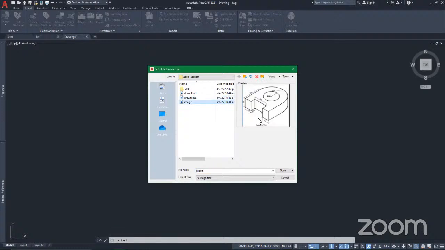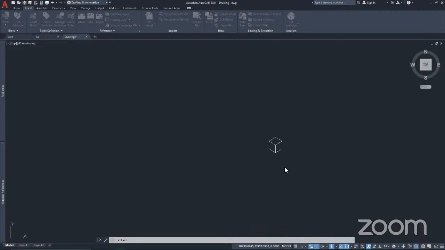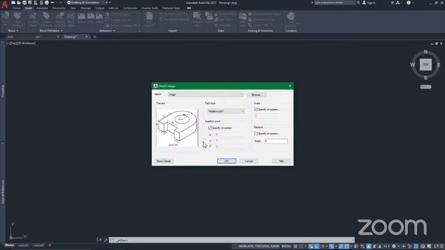This is quite scary, right? But it's not scary anyway. Scale: specify on screen. I don't want to specify on screen. I want it to be 0.25. Okay, the insertion point should be this point, like so.